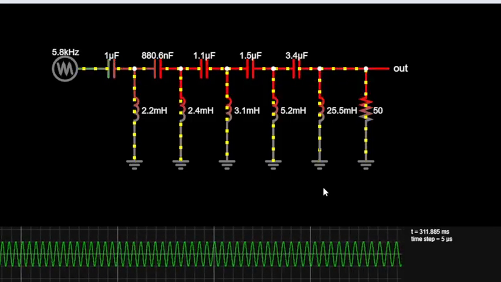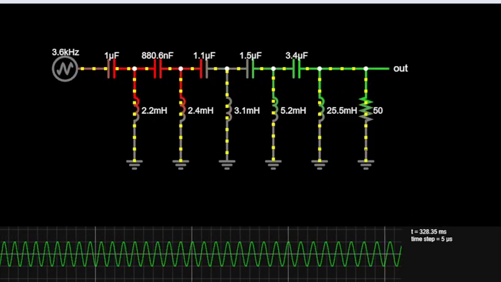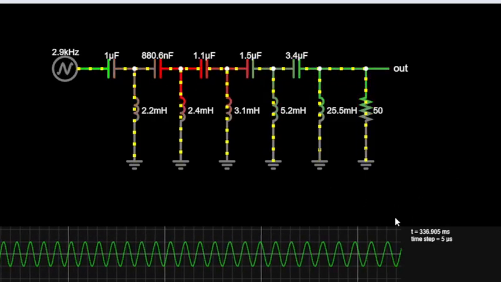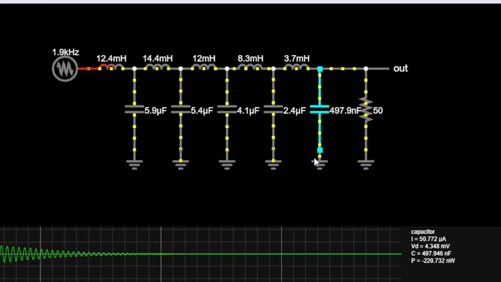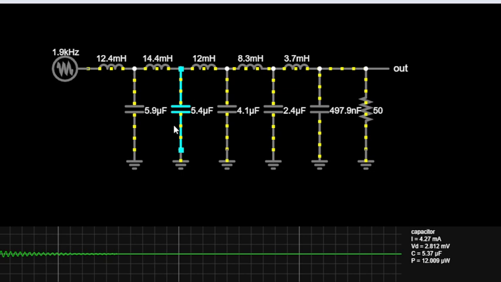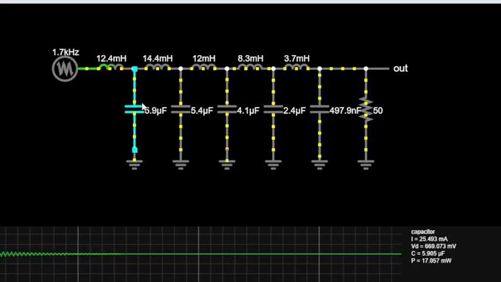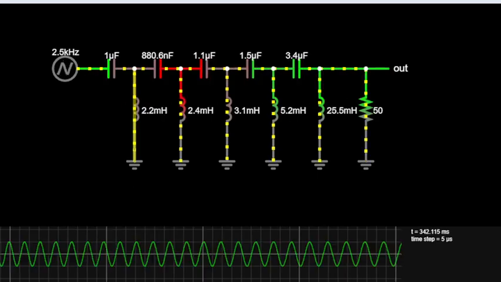and its practical applications. In the previous video, we already discussed the Butterworth low pass filters. If you look at the circuit configurations, this is, you can say, a replacement of the capacitors and inductors.